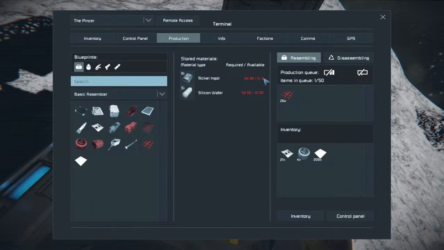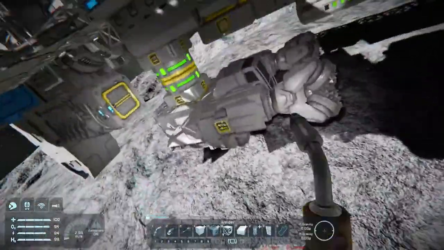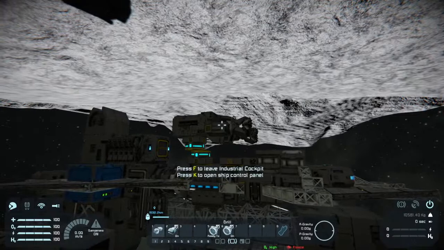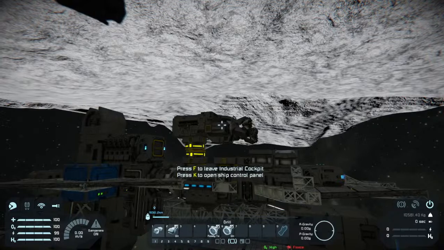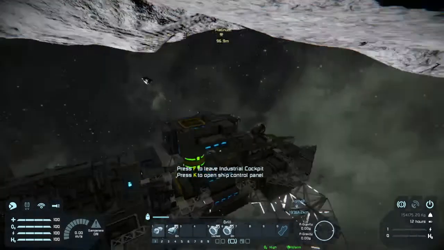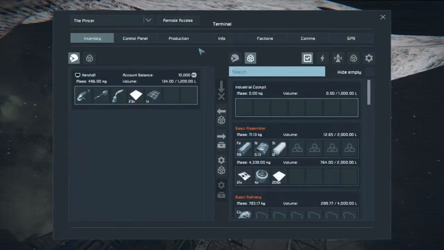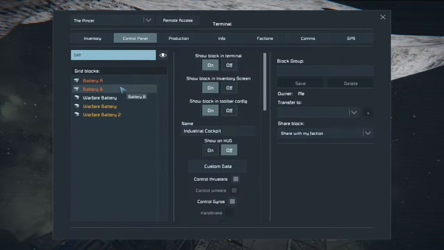Okay, we need nickel. Of course we need nickel. Okay. Well, I mean, that's what we got this little guy for, so let's hop on here. Whoa, whoa, whoa. Okay, that is the server freaking out. Connected. Okay, what just happened? Is the battery dead? Wait, is the battery dead? Battery shouldn't be dead. Control panel, battery.